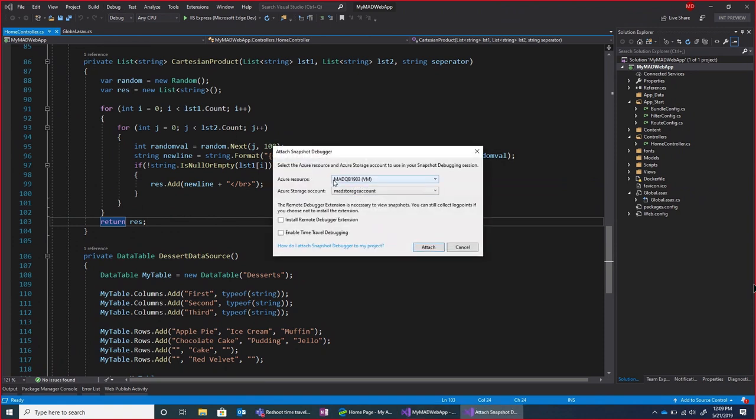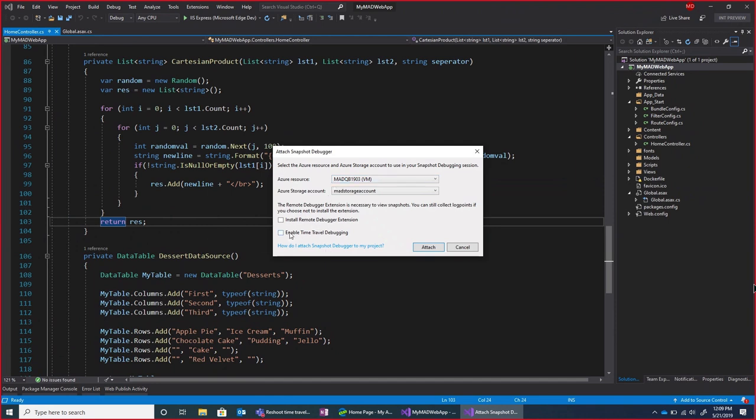And refresh our memory, what's a snapshot debugger? So a snapshot debugger was our original advanced debugging technique for Azure, which allows you to take pictures of a process, right? So you could see at any line of code exactly what was going on. I can get full hydration of my Visual Studio experience, but it only takes a picture. So if a picture is worth 1,000 words, our logs are those words, and we take a picture with Snapshot Debugger, and that shows you a full look at what's going on at that particular line. We've used Time Travel Debugger in that same kind of vein, but now we're recording the whole thing, so a video is worth 1,000 pictures.